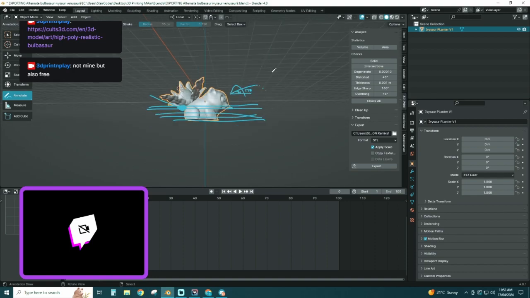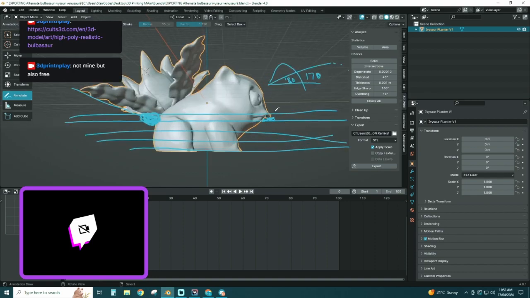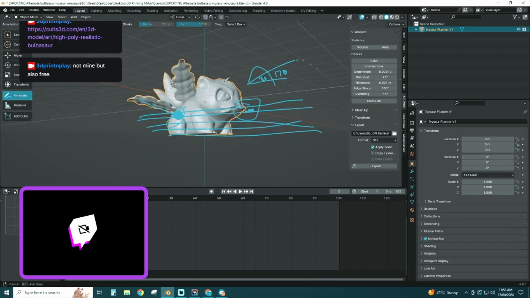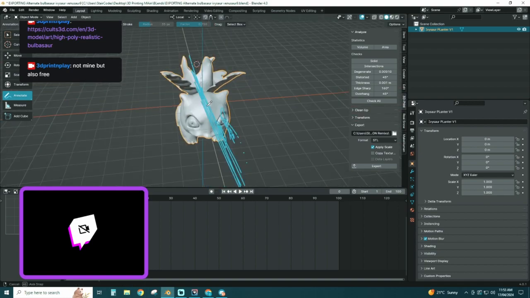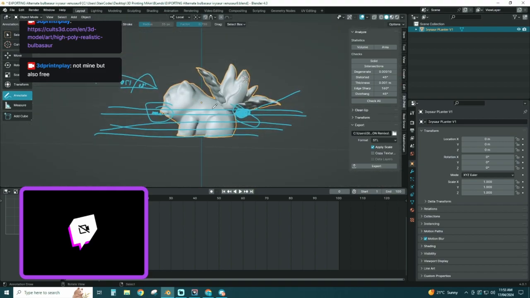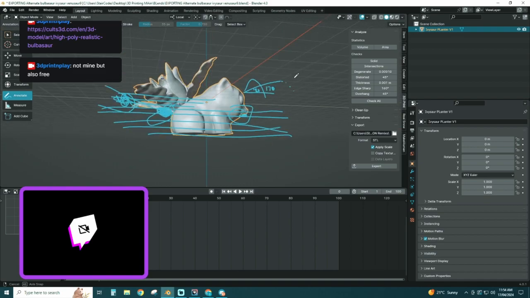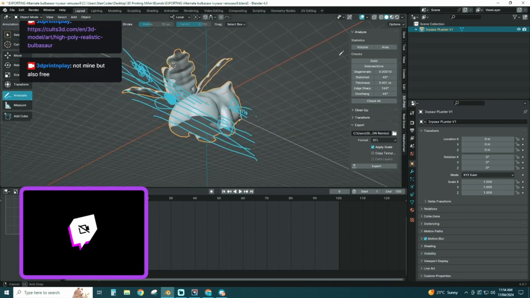If you see me breaking it down like this, these are the biggest problems I'm having with this printer, here and here. I don't think I've been having other issues, but that's what I'd be looking for: stuff like this, going from the bottom upwards and asking, is that going to be fine? Maybe I'm getting some issues at the tip here. It looks like the tip's probably painted poorly. I just go through, highlight those areas, and fix them up for another print. That's what I'll be doing sometime.